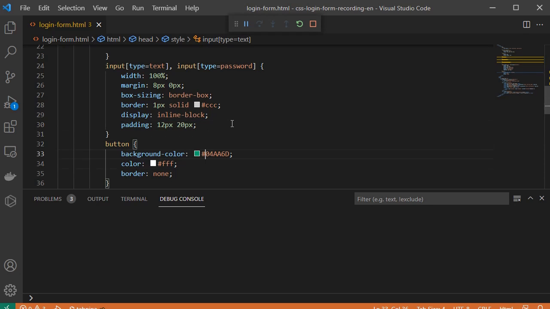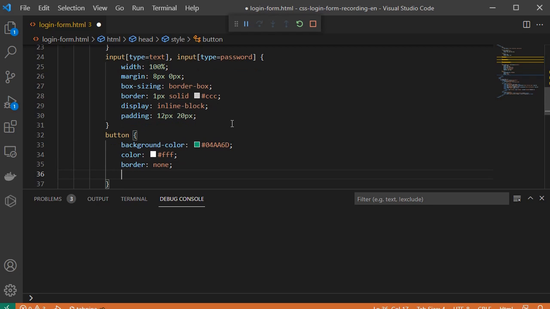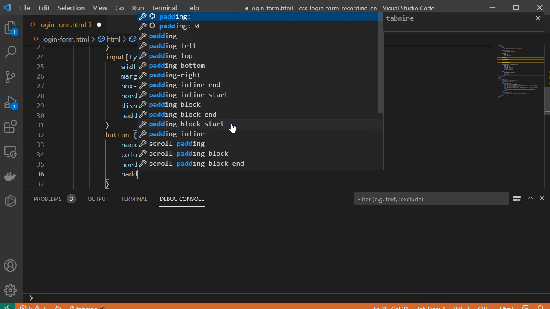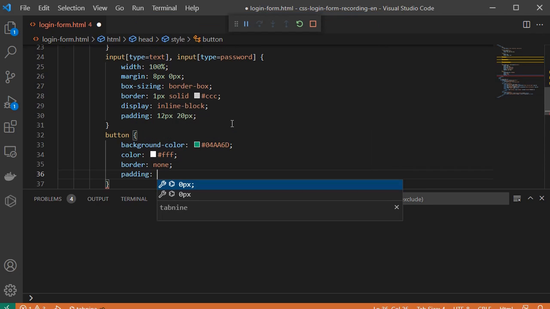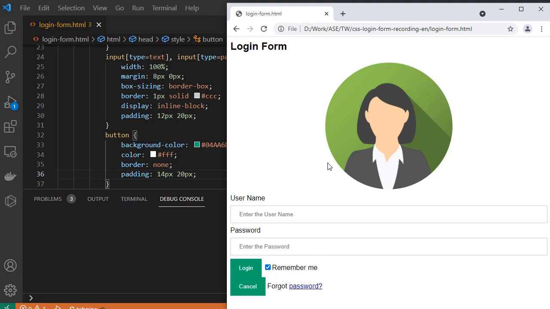Then, what else? Let's use some padding. So inside the control, we should have a distance from the border. Let's say we use 14 pixels to the top and bottom, and 20 pixels for left and right. And now it looks like this.